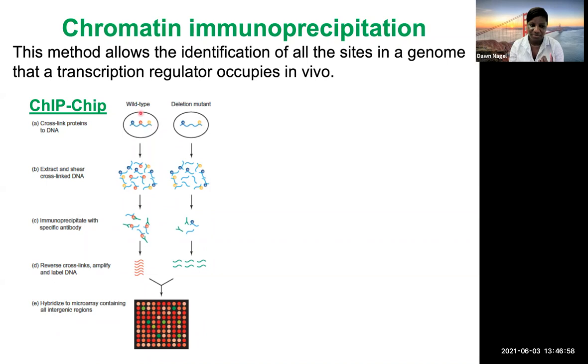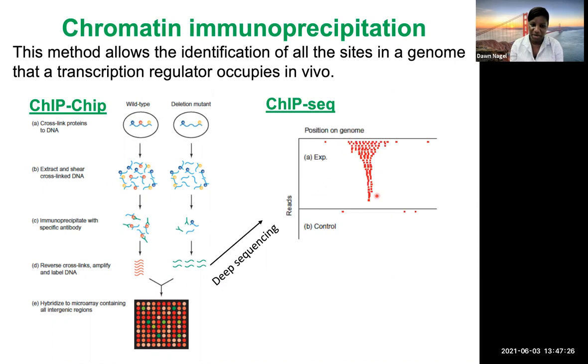So you have your chromatin, you isolate it with the proteins bound to it, you chop it up into little pieces, you use a specific antibody that recognizes these proteins to separate these different fragments. Once you separate these different fragments bound to this protein, you can just get the DNA only and you can sequence it to see what it is. Or you can hybridize it so you can sequence it to see what it is and where it maps in the genome. Or you can put it onto a microarray and see which regions in that microarray it's binding to.